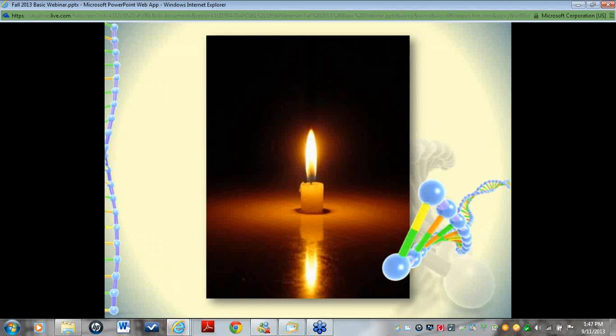We begin every seminar with what we call our epigenetic candle. And as you can see by looking at the candle, it's small, but it's got a very long, bright flame, which is the way we think life should be. A candle that burns down to the very end with a nice, bright flame indicating good health and vitality, and then when it reaches the end, it flickers a couple times and goes out.